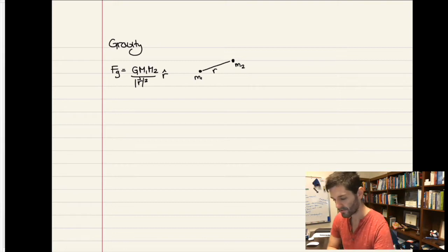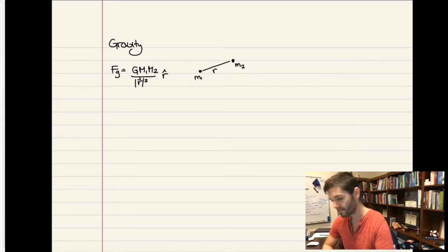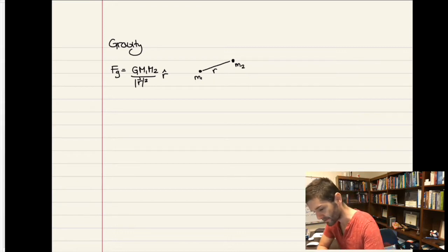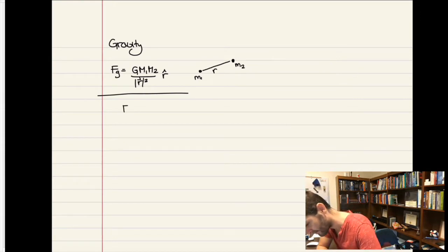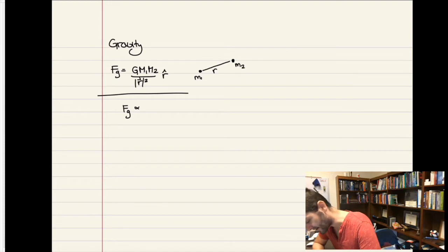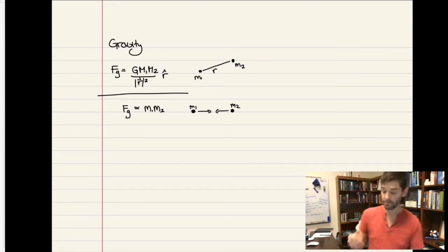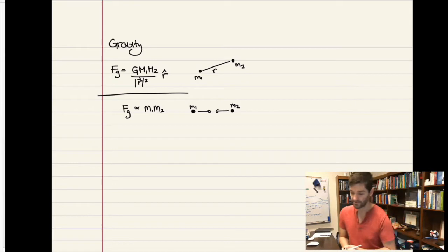But Newton was able to, through thought experiments and little experiments like that, reason out the dependence of this force due to gravity. I've written it out above, but let me just write it out again. This force due to gravity he was able to find is proportional to the masses of the two objects. So if you have some object M1 and some object M2, they will pull on one another with an equal and opposite amount of force. Newton's third law, of course.